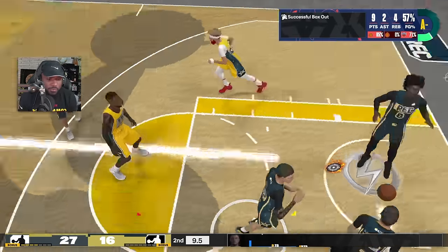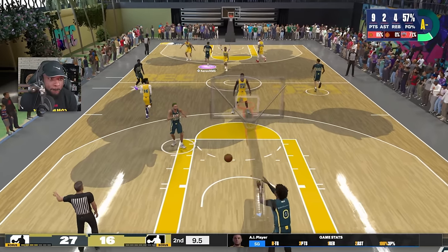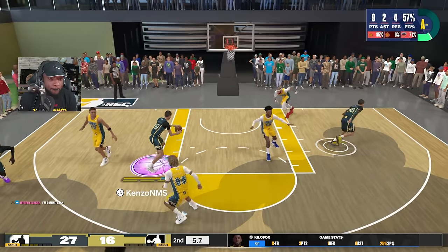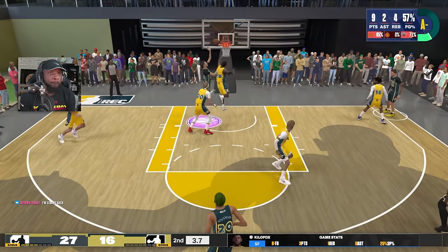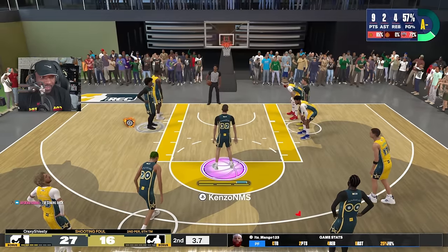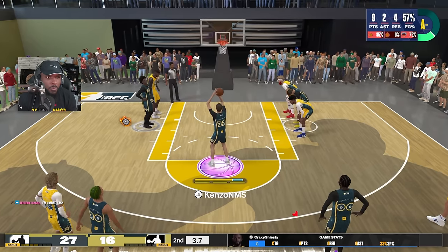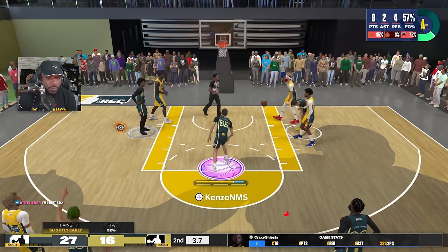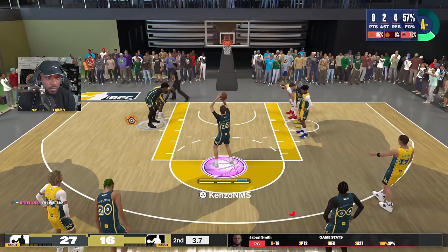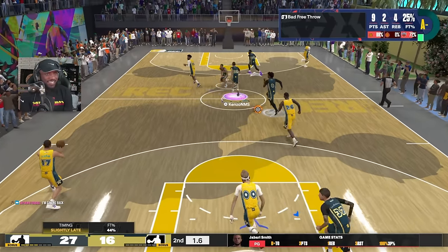Oh, I thought he missed. I need to put my shot feedback on here. Let's go, foul. Let's go. Woo. That was supposed to be a dunk, but. Get in there. Slightly early, all right. Green. God, I can't do nothing.